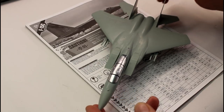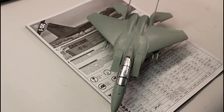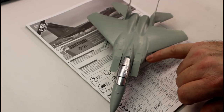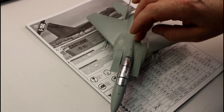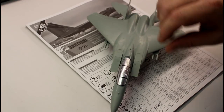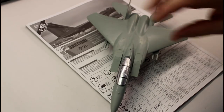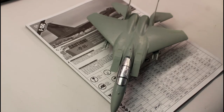I just love the shape of this thing — it's one of those awesome looking aircraft, just so sleek. As far as putting it together, it's actually a really nice little kit. The only fit issues I showed earlier are the only ones I found — not major at all. Probably the most significant one was around the sides of the intakes at the back; I had to do a little bit of filing to get those to line up and a bit of filling. And around where the flap goes down, it takes a little work to make sure that sits down nice and flush — it either goes in too far or sticks out. I played with it for a while until I got it right.